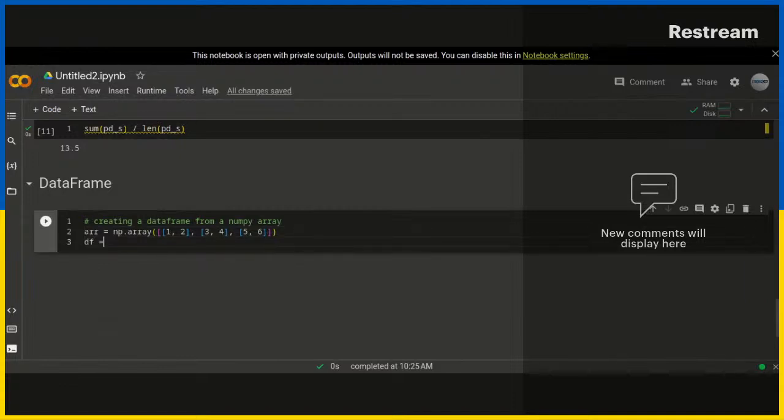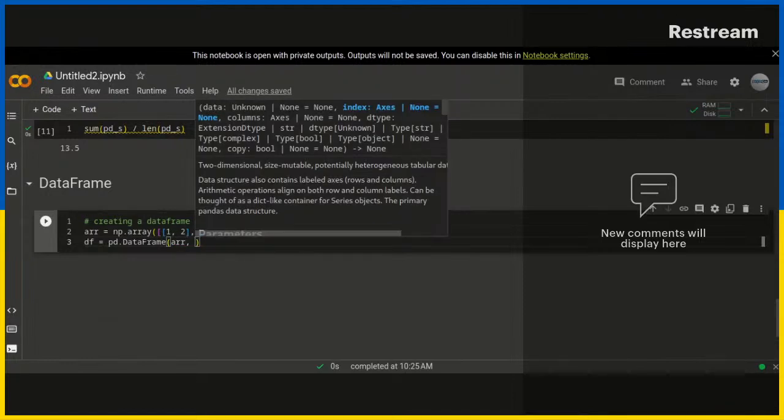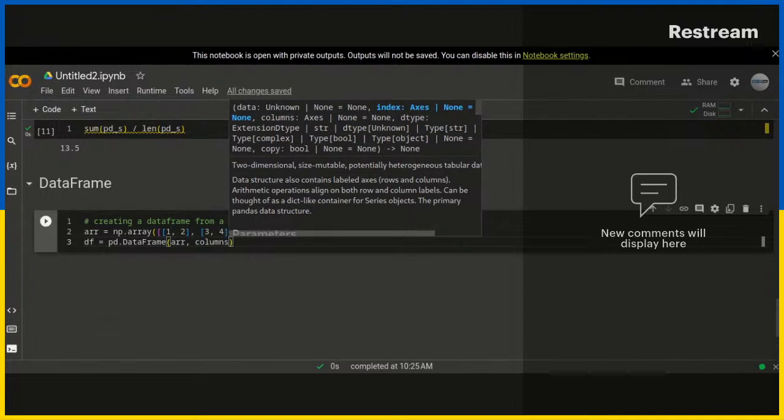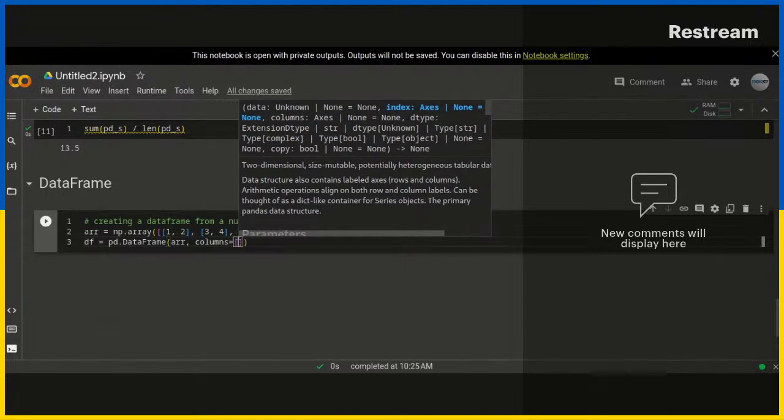Now, let's create a data frame, and we pass the array into it. Instead of series, we use DataFrame, and we pass the data into this DataFrame function, and we also pass columns for our data frame.